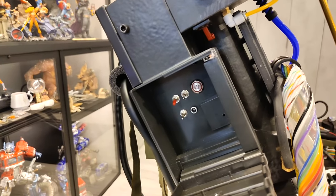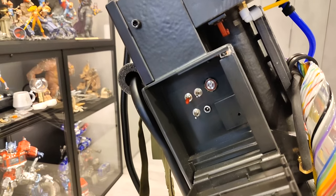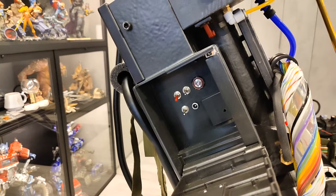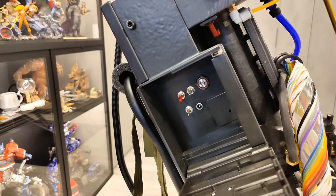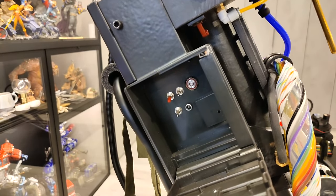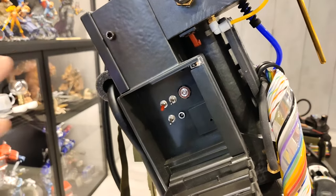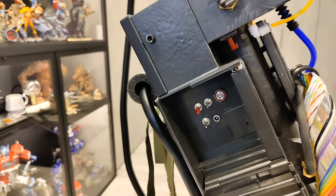Basically what I have inside the pack is a talent cell — a 6000 mAh talent cell. A lot of people are using a 3000 mAh because it just fits perfectly in there, but I wanted something with more capacity. So I had to take apart the case and put just the batteries inside. It was quite a bit of work, but I think it was worth it.